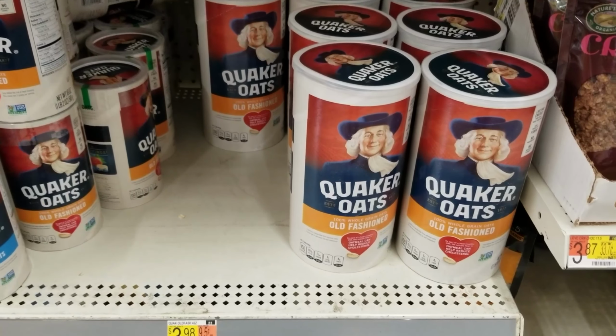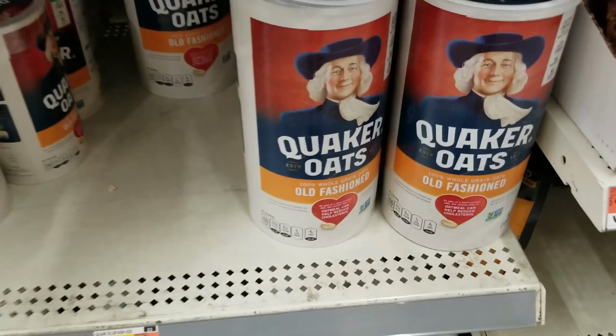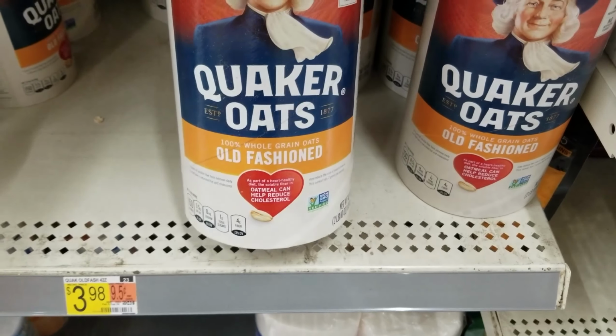The third food is oatmeal. Oatmeal is high in fiber, so it makes you feel fuller with smaller portions, which is helpful when you're sick and you can't taste anything and you just don't have an appetite. It's also high in beta glucan, which has been shown to decrease gut inflammation. And just like with chicken noodle soup, you don't want to be fighting inflammation while trying to fight the other symptoms brought on by the cold.